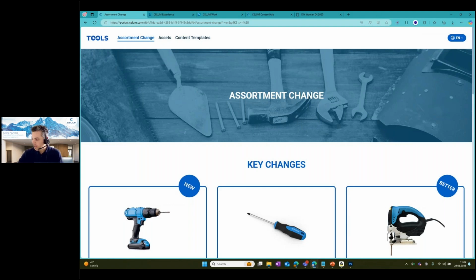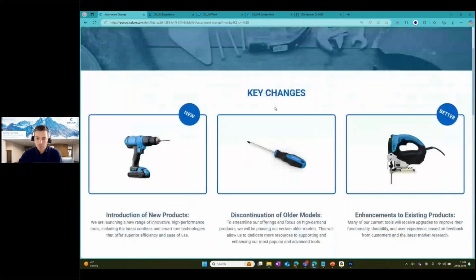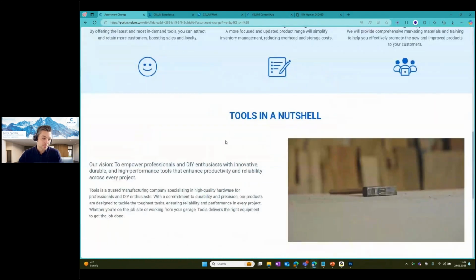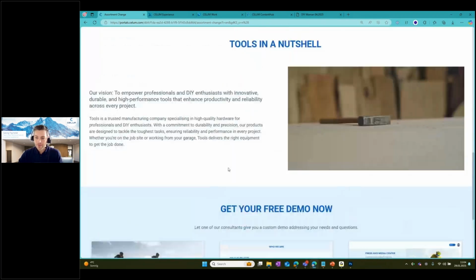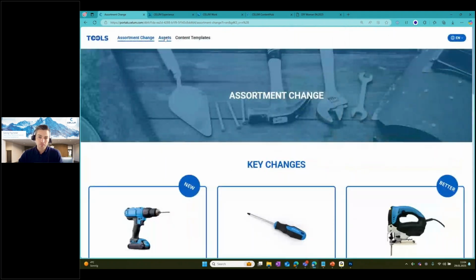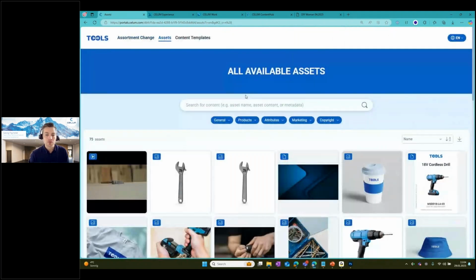So here you see some example products, and also an example presentation about a product line with different options, where you can highlight videos, also use text, of course, and also create the content in different pages and navigations.